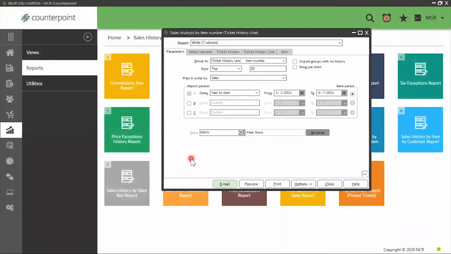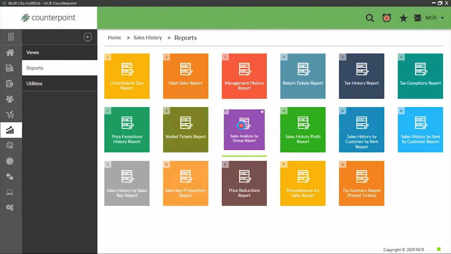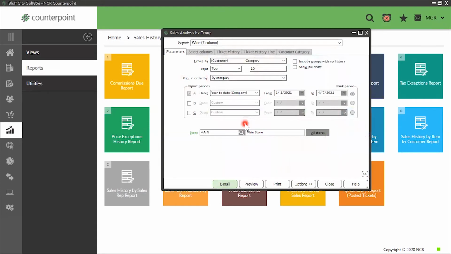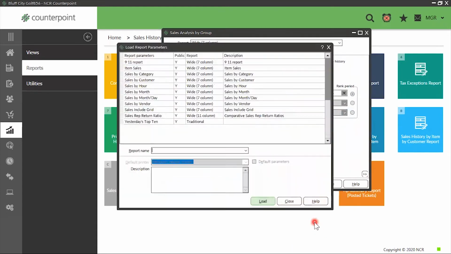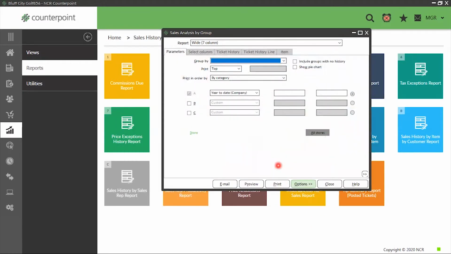After you're done running the report, if you don't resave the parameters because you're just changing things on the fly, once you exit and go back in, Counterpoint resets the report back to the way it was when you originally created it. So I'm going to go to Options, Load Parameters. I'm going to choose my item sales, and you can see that it reverts back to all. So don't be afraid to make changes or to filter for things because, even if you change dates, as long as you don't save those parameters, it'll reset back to the original.